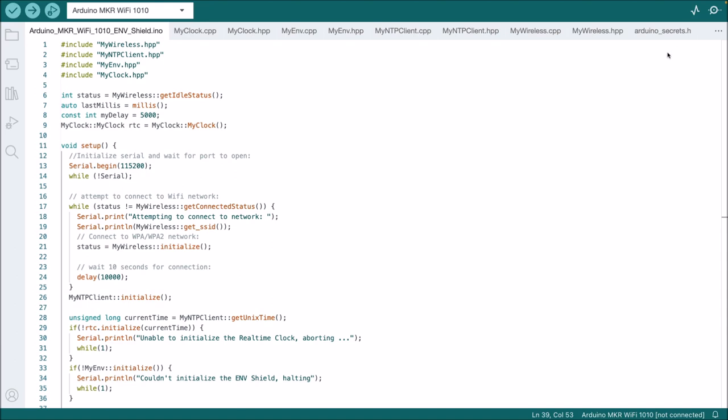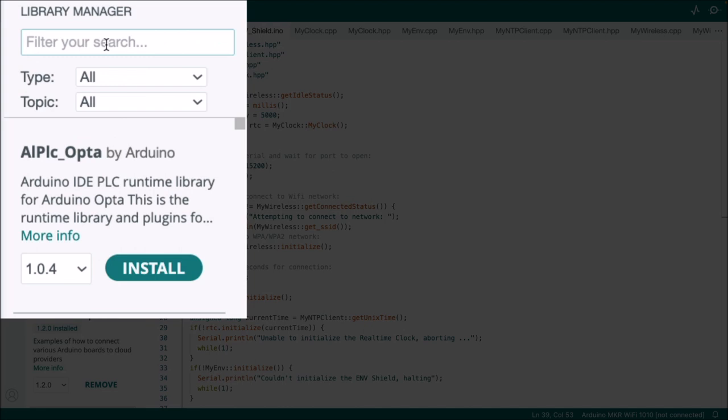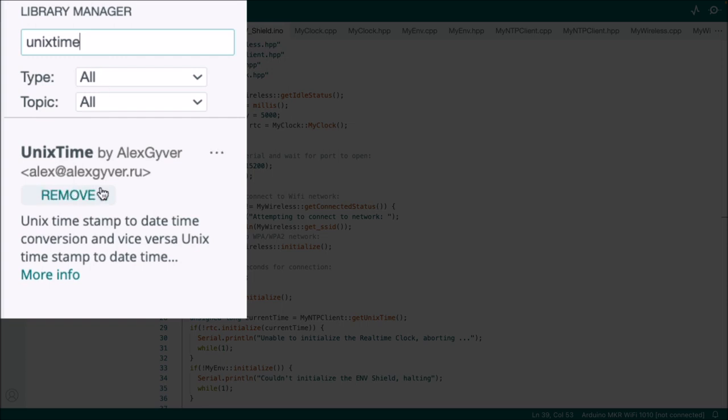Let's start by opening the library manager. And in there, we need to find and install certain libraries. So let's search for Maker ENV, MKR ENV. And this is the library that we need. And so you can go ahead and install it. The next library that we need is Unix Time. And this is it. So you can go ahead and install it.